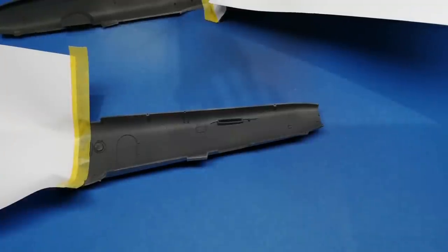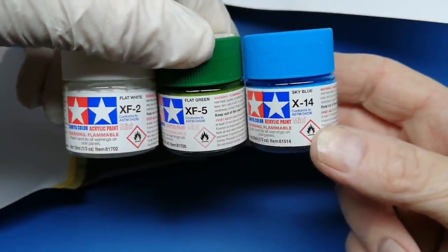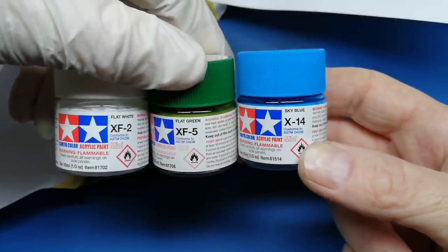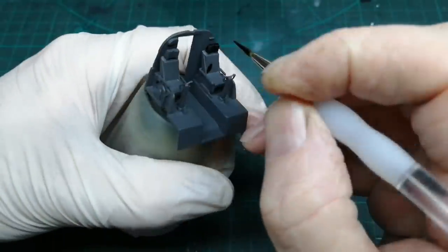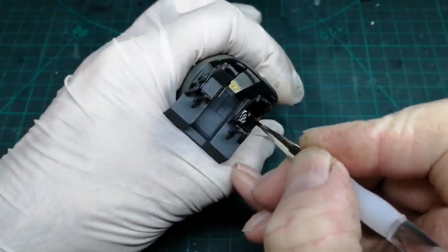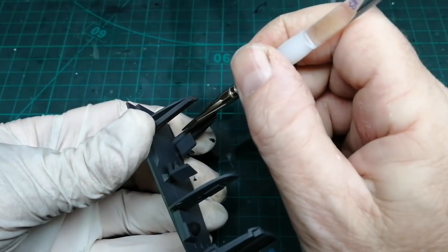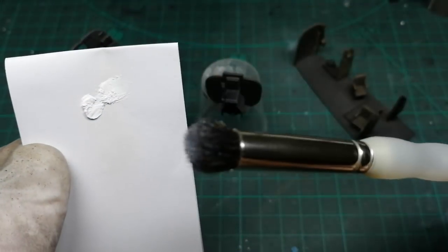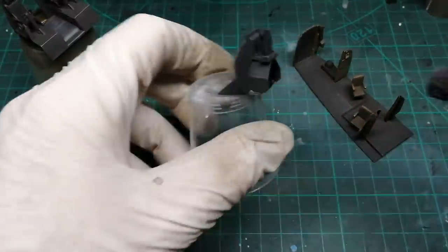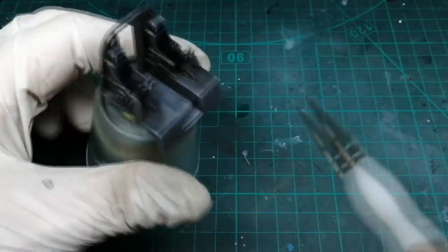Once this grey has dried, I'm going to mask it off and apply an interior green at the rear - interior green being a loose term; I shall mix a shade using three colours from the photographs I've got. Next I'm going to apply by brush some colours - the seats look like a dark bluey-grey, so I'm just going to use black - and then the seats at the back look brown. I'm not going to go overboard because by the time the fuselage halves are closed up we ain't going to see a lot. Now that everything is dry I'm not going to seal anything with a varnish - it's a waste of time - I'm just going to dry brush with a white oil. Lastly I'm going to use some Tamiya panel line wash to pick out some of the detail and tidy up using white spirits.